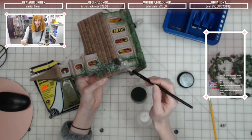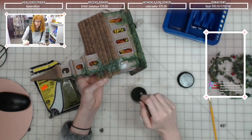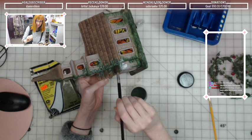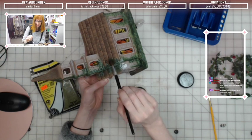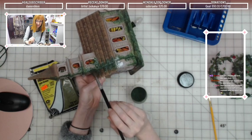So I'm still just dusting this mossy terrain texture all over my work. And the paintbrush that I'm using here has become a bit of a mess, but that's okay.